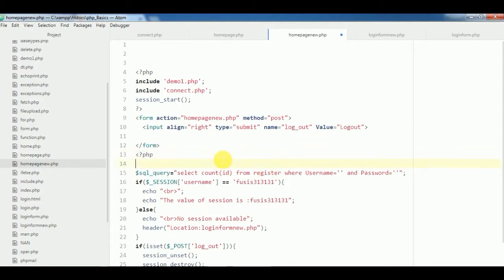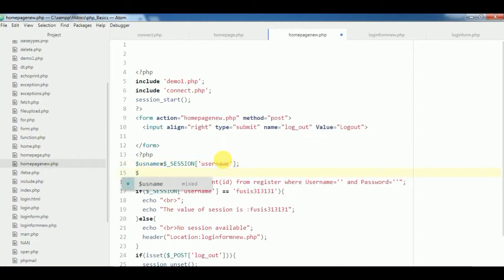So first I will copy the username and password in the variable uname, and where we have stored the username and password, it is in the session. So username session, the name of session is pass.